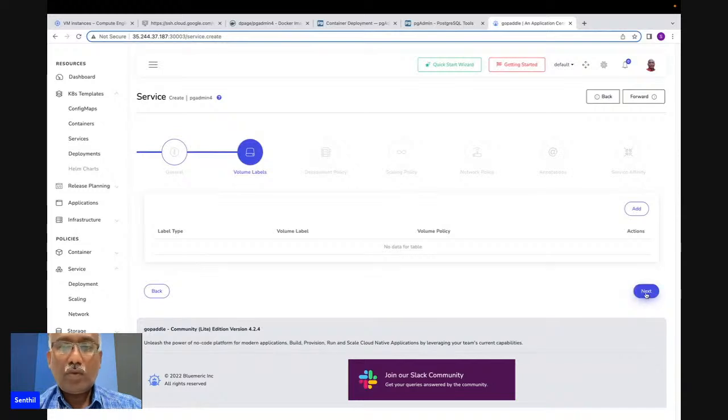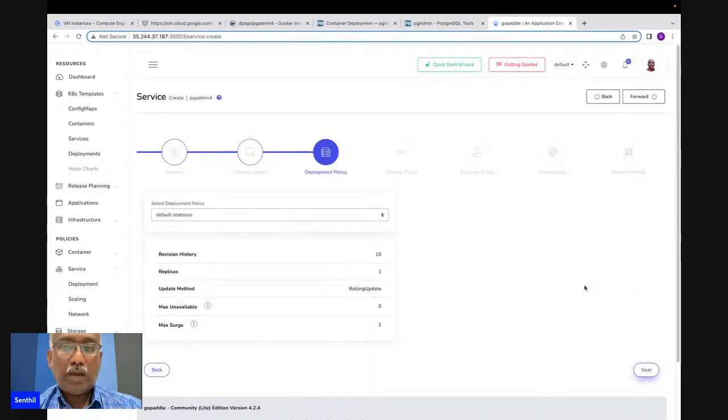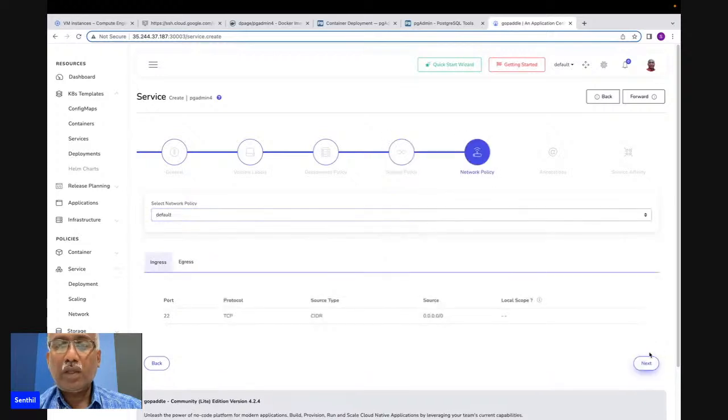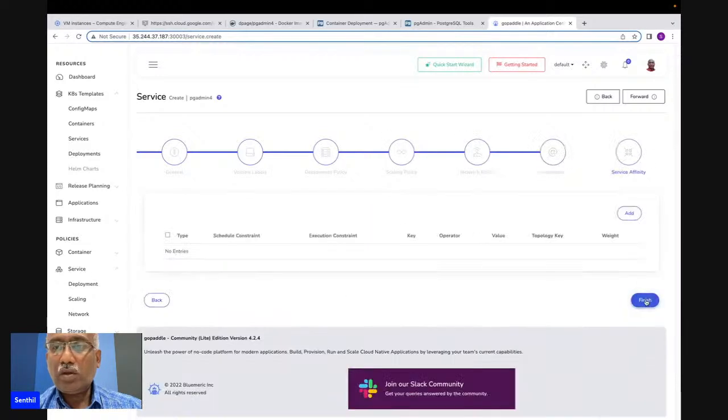I don't need any volumes. Deployment policy is fine. For the scaling policy, instead of the default scaling policy, I'm going to use the scaling policy that I created just now, which will make sure that I have only one replica of pgadmin running. Network policy, no, I'm fine with all the other things.